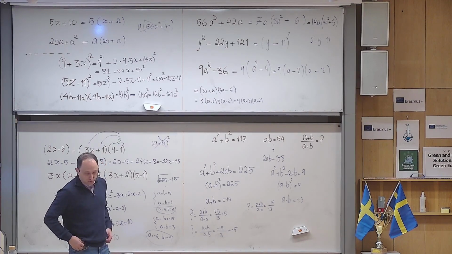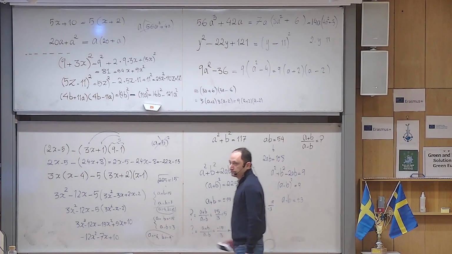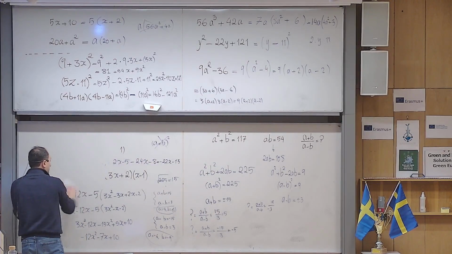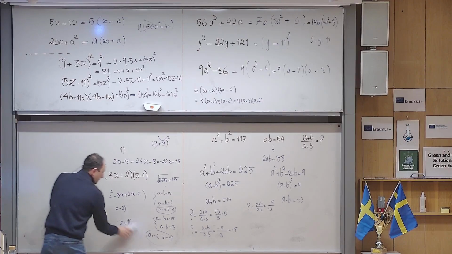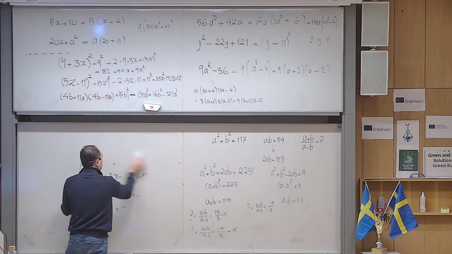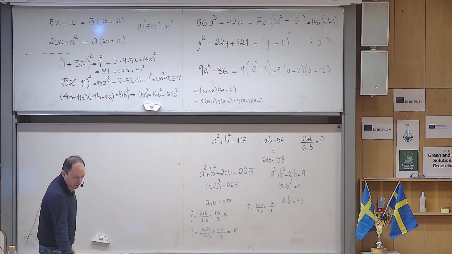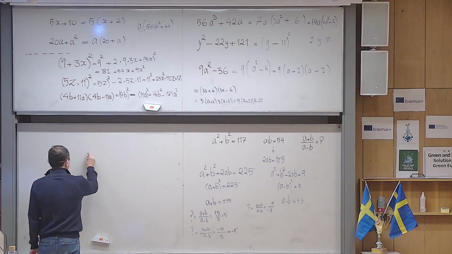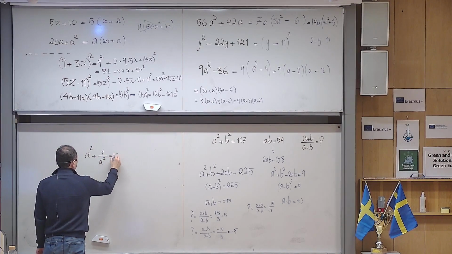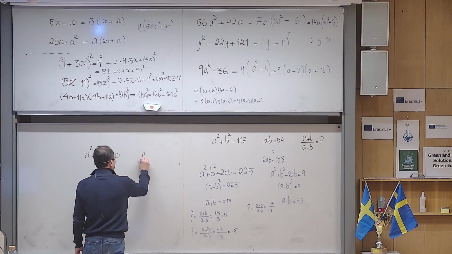Okay, let us go to the next problem. So what was the next problem? Could you solve that one as well? Yes, very good. So you see, you have made a lot of progress. If you could cope with these problems, it means that your math knowledge is actually increasing. Okay, so what is the other question? The other question is a squared plus 1 over a squared is equal to 10. But what they want you to answer is what is this number?